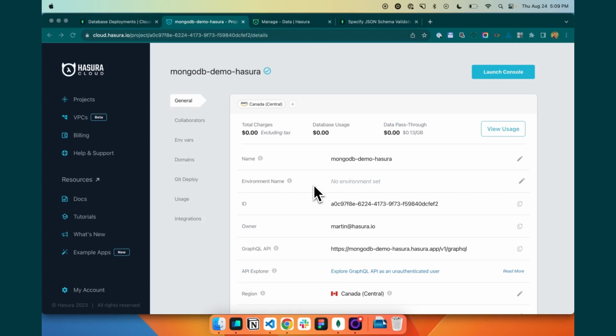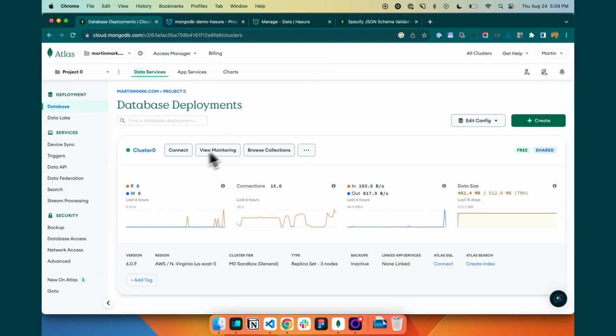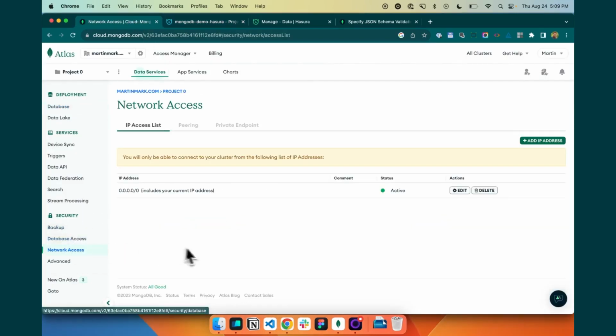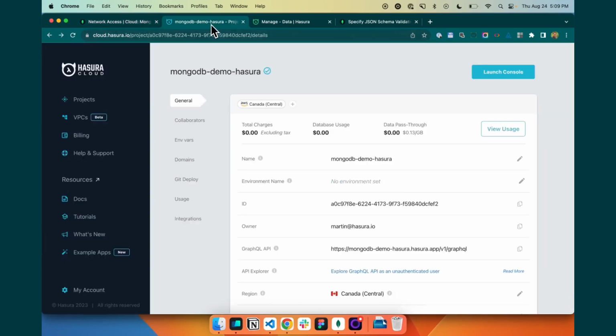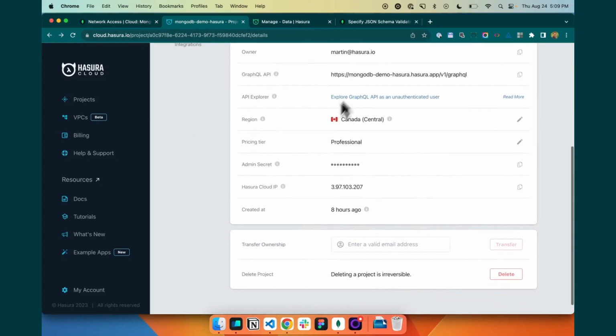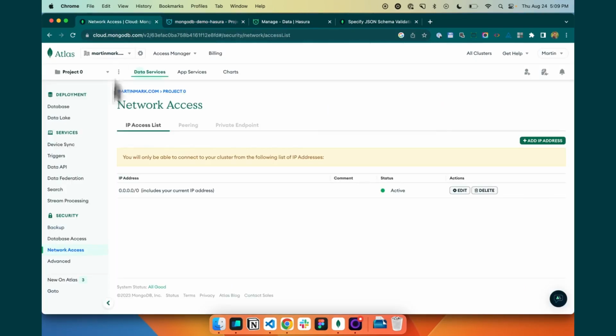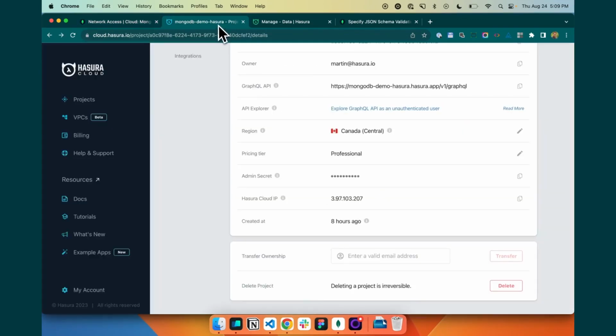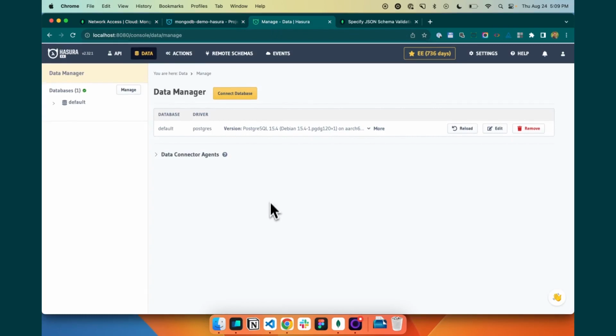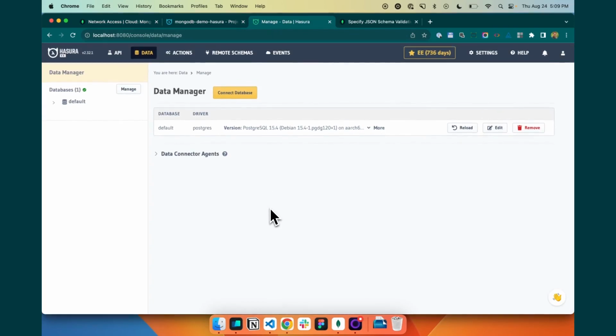So again, I'm using MongoDB Atlas here. And from your side, the one thing you might run into is if you're using Hasura Cloud, you can go to your project and go down to your Hasura Cloud IP address within that project, copy that, and then add it to the network access tab within MongoDB Atlas. I won't be using Hasura Cloud for this demonstration. I'll be using my local machine, using a Hasura EE instance. But it's all very similar. It's all pretty much the same once you get going in there.